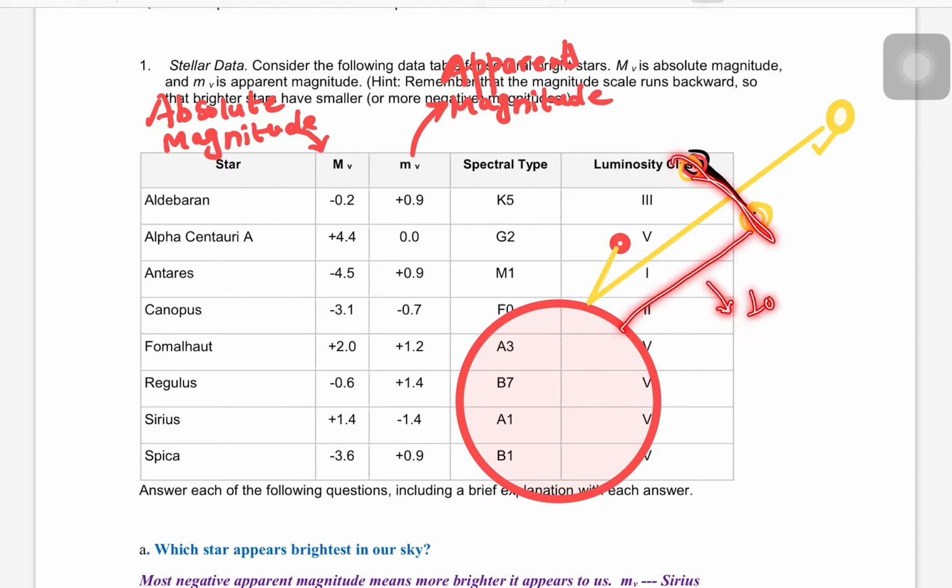If all the stars are brought to 10 parsecs, then the apparent magnitude in that case would be the absolute magnitude. So in other words, for our understanding, the absolute magnitude tells you the luminosity of the star. Just make a note of this. Luminosity, again, what does luminosity mean? Luminosity means how much energy the star is radiating into space. So this tells you the energy emitted by the star per second.